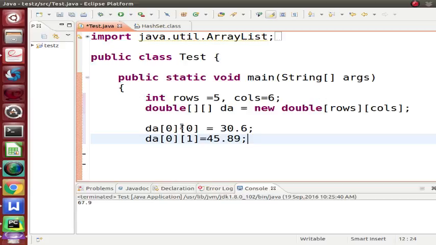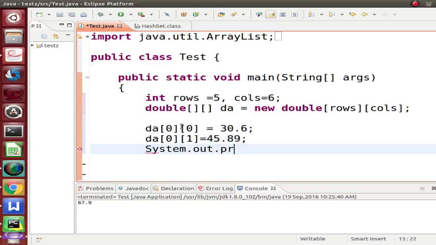If you want to access the values, use the array name plus the index operators. For example, if I want to extract the value at position 0, 0, I will simply say System.out.println(DA[0][0]).